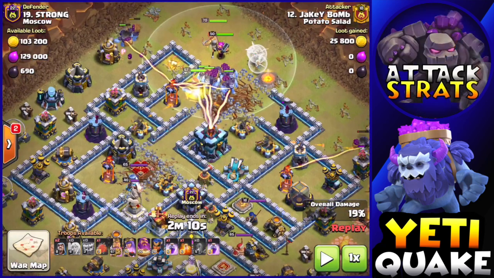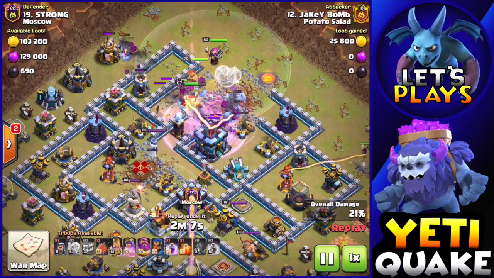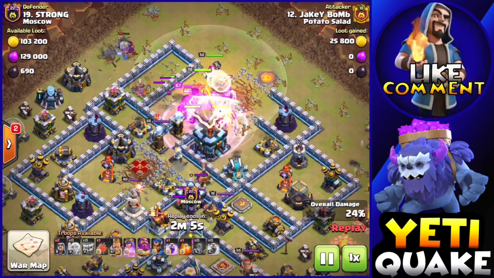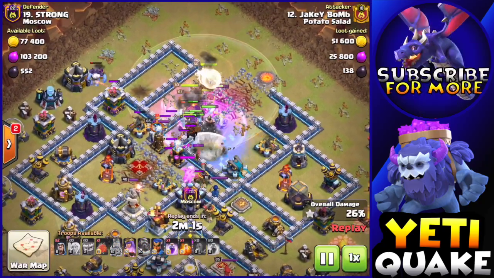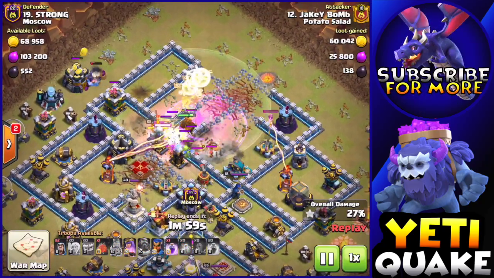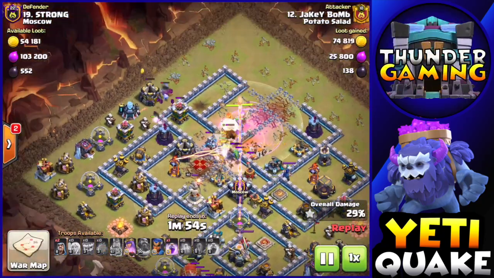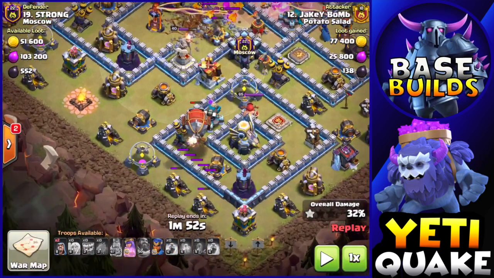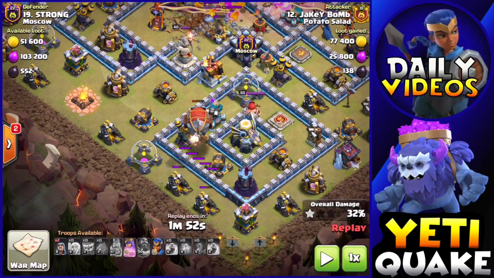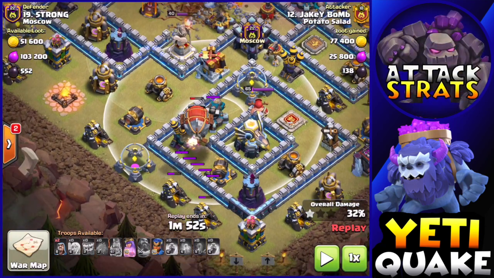Now, right here, we're probably going to Rage and then Warden and Poison real soon because there's a lot of DPS on the Yetis. So there's the Rage. We're going in with Warden's ability right there. Then the Poison soon, probably. Yep, there we go. Okay, so it's all going well so far. And then we have Battle Blimp over here. Battle Blimp's going to come in, going to try to take out that scatter shot right there, possibly the Eagle.